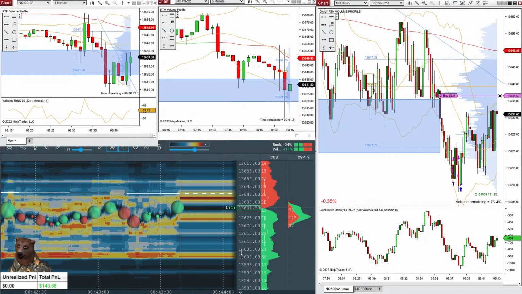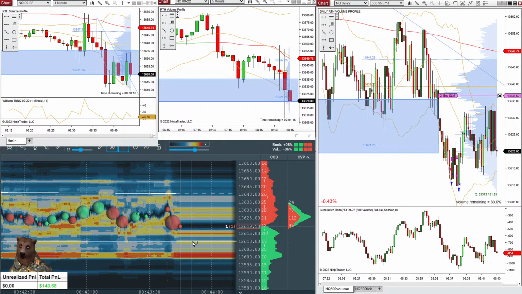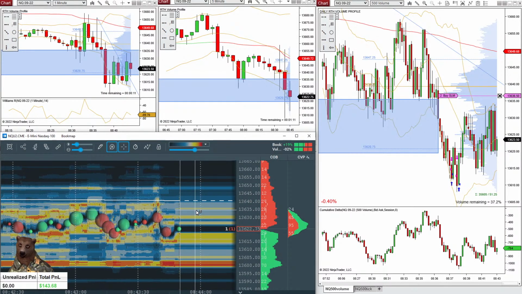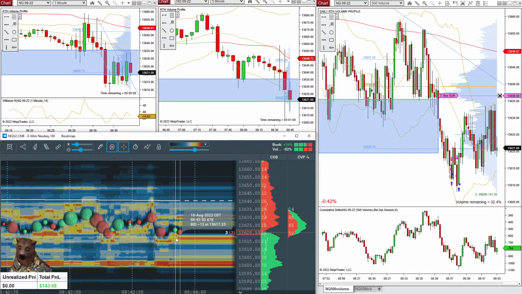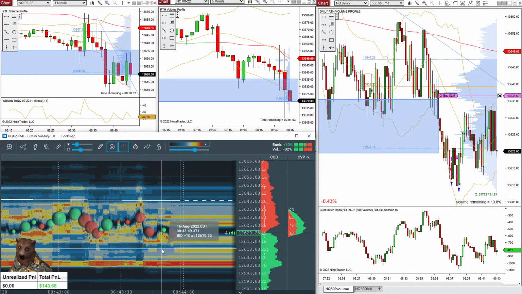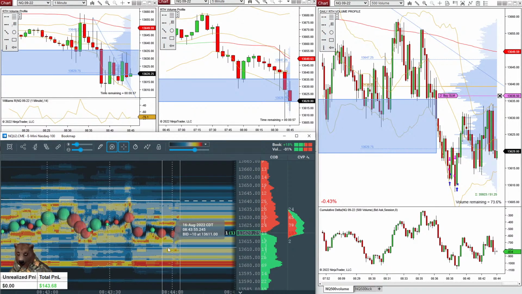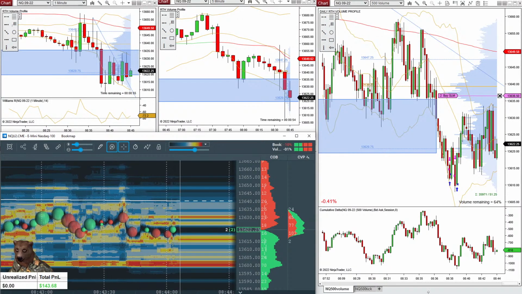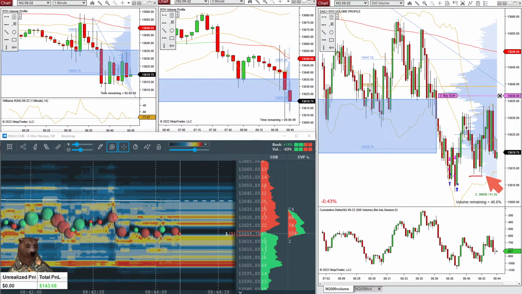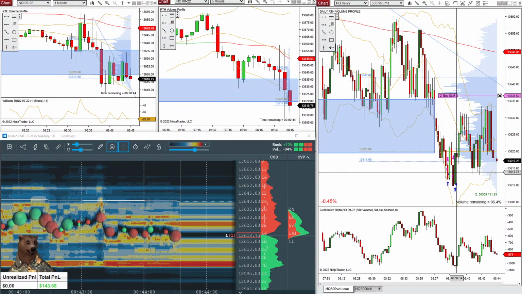And if not, another way that we can use this tool is figuring out where we put our stops. If price begins to move up here, let's say we bought it here, just for shits and giggles. Our stop would need to be right below this big area of liquidity, which is also the support level. If it gets through, what is this, 11? I think you probably want to get out. 12, 11, you need to get out, which is right at this area. And you can see it on here, this level of support. So it's just another tool to use to confirm what we already know. You can see a point of control coming.